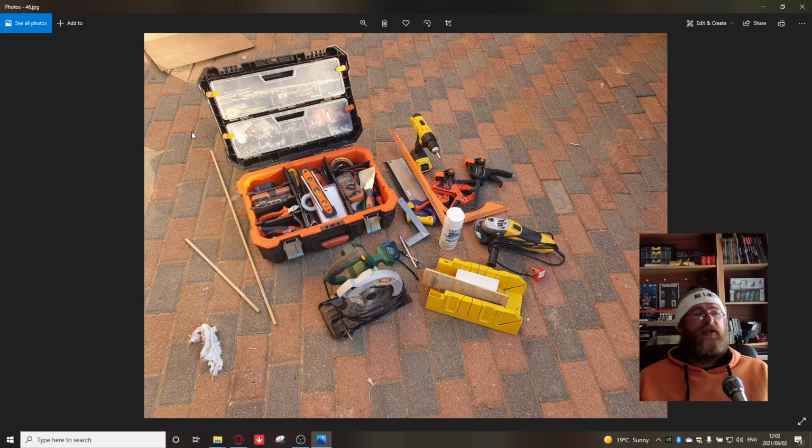And then just a little PSA: clean your tools when you're finished. Make sure you put them away where they belong. If you look after your tools, they're going to last you for a very long time. Some of these tools are almost as old as I am. So look after your tools and they'll look after you.